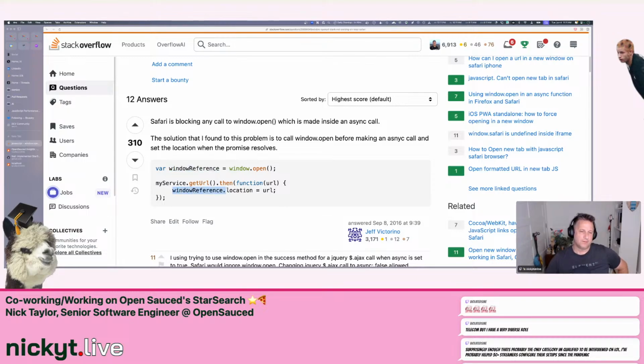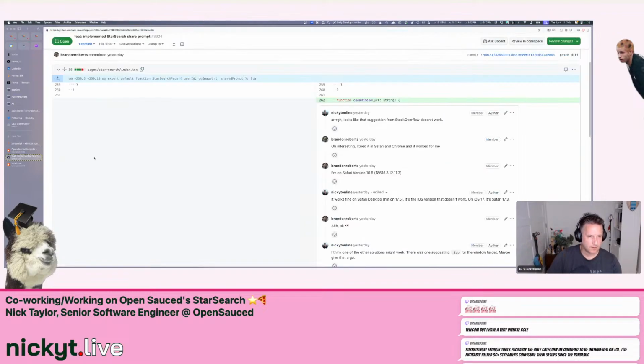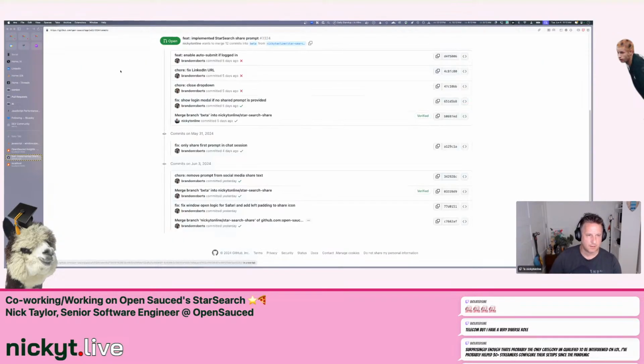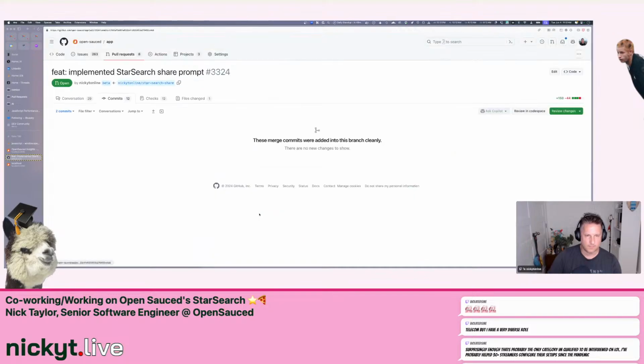And then after that, you can just say dot location. And I'm curious if that'll work. I could have sworn he tried that yesterday. Let me just double check again the commits. Okay. No, I guess he only tried the one way. What was the second way?